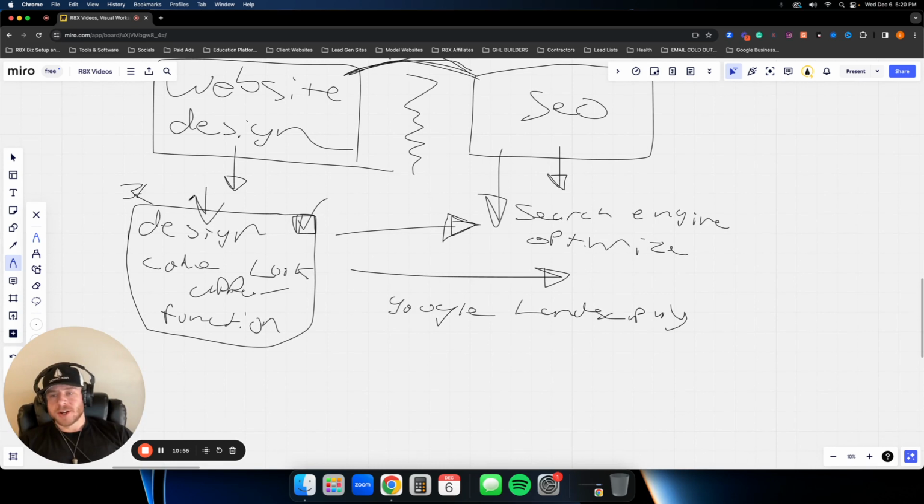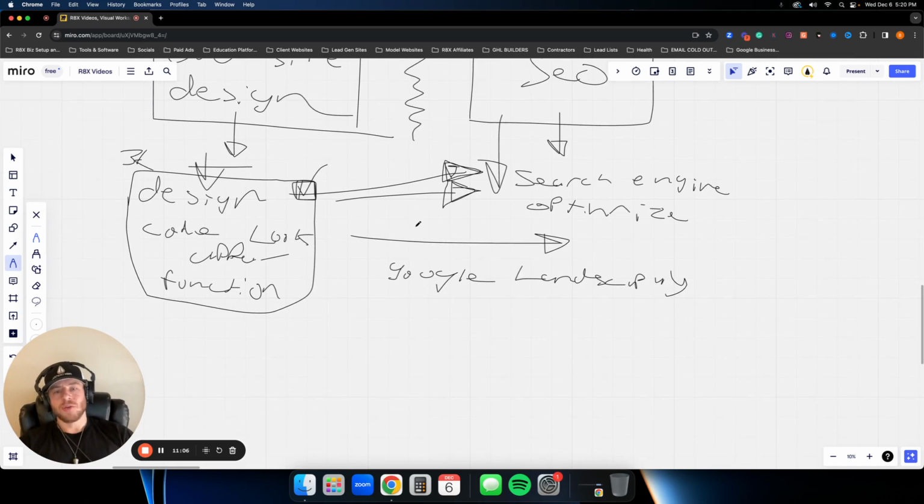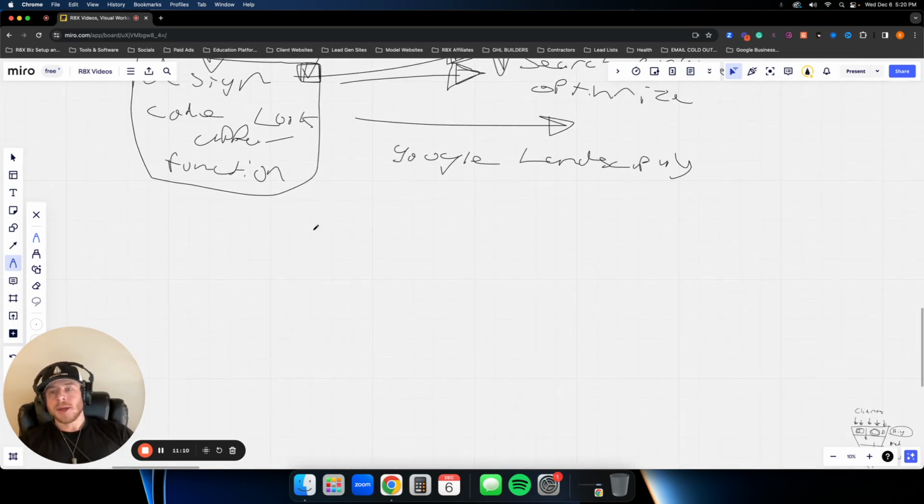The website designer oftentimes is not an SEO unless you talk to them and have a little bit of knowledge about the two of these, and you can talk to them and just establish a difference and really understand the scope of what services they're going to offer. But the designer is going to build and make your website look pretty, and the SEO is going to get your site to rank in Google.